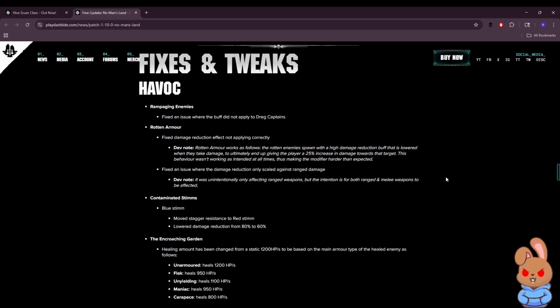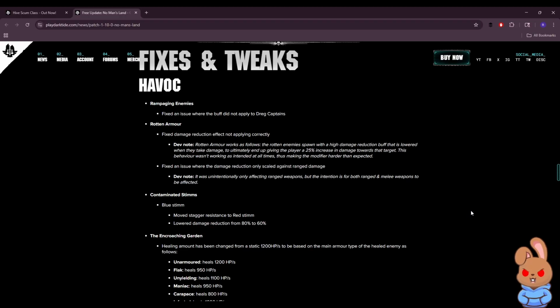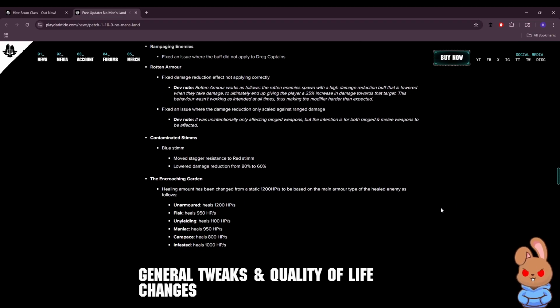Fixes and tweaks. Havoc, rampaging enemies: fix an issue where the buff did not apply to drag captains. Whoa, okay. Rotten Armor: fixed damage reduction effect not applying correctly. There's a dev note. Rotten Armor works as follows. The rotten enemies spawn with a high damage reduction buff that is lowered when they take damage, so ultimately end up giving the player a 25% increase in damage towards that target. This behavior wasn't working as intended at all times, thus making the modifier harder than expected. I heard that was an issue, so hopefully that resolves whatever issue people were having with Rotten Armor.